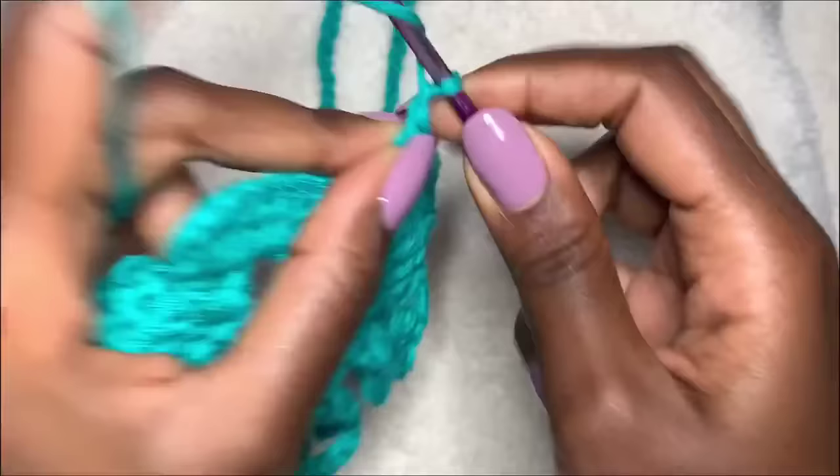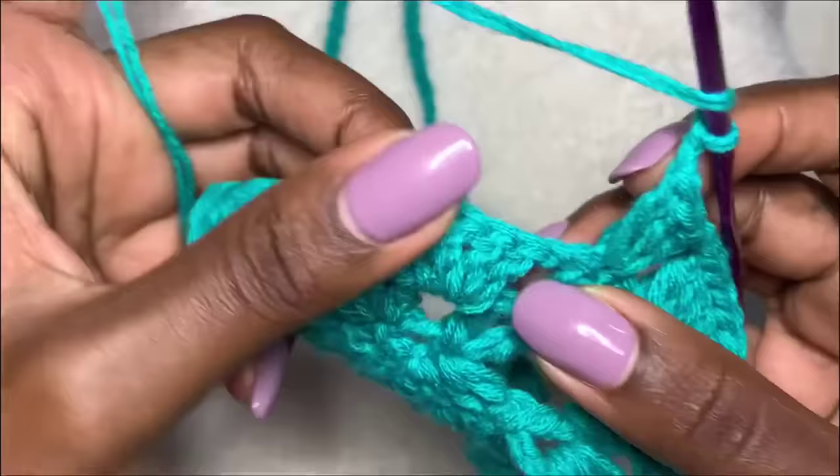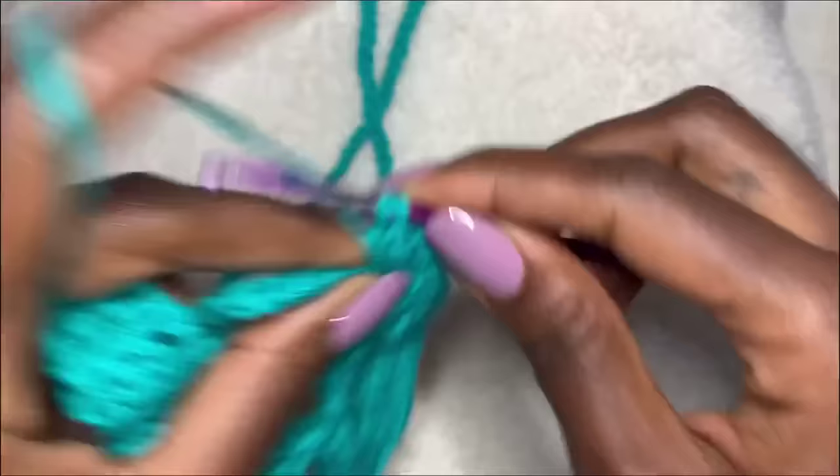And then you're going to chain 2 and skip over this stitch and the chain 1 space. And for the next 3 double crochets, you're going to place 2 double crochets in each of them to turn the 3 stitches into 6 stitches.